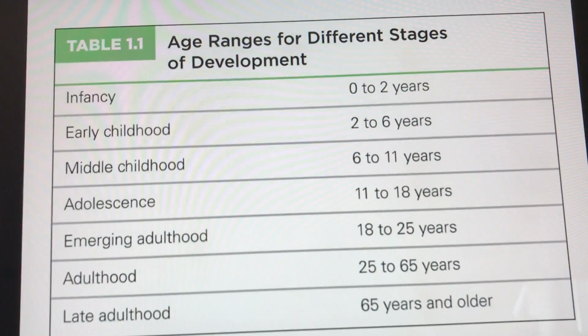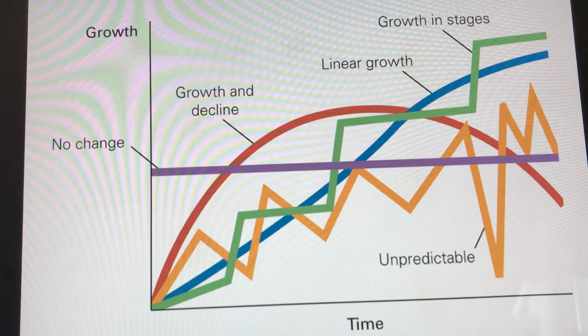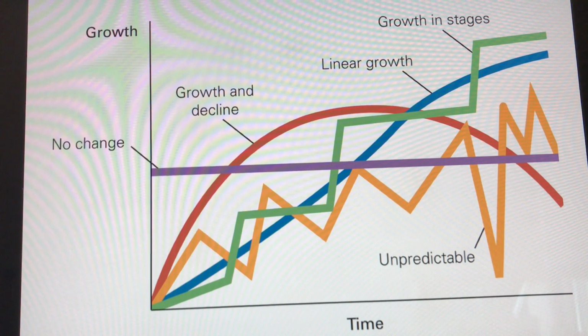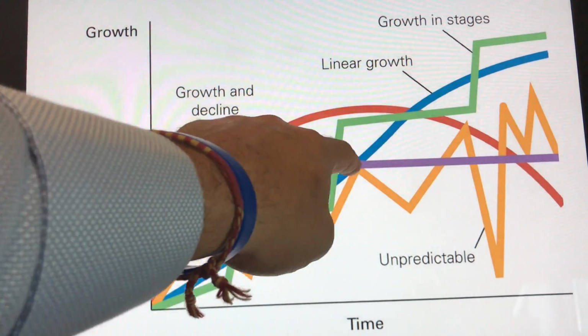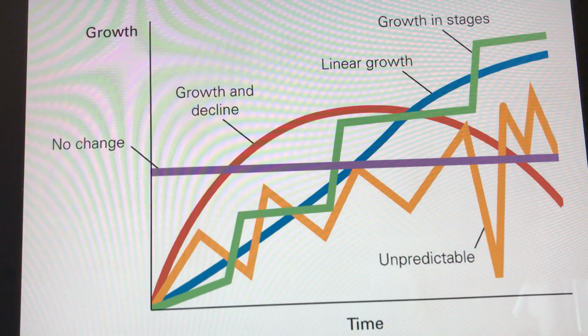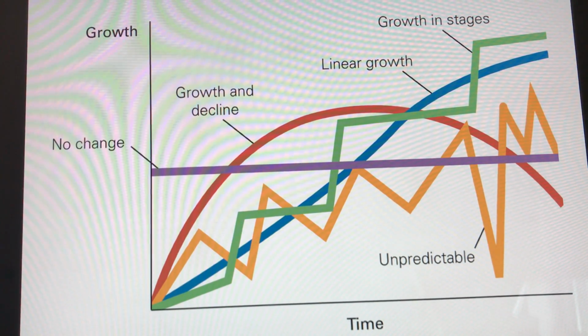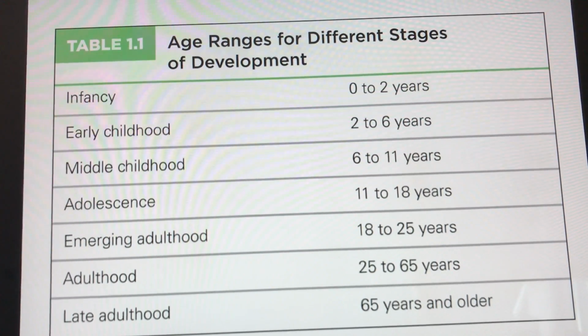Now, as we talk about each of those stages individually, you will see areas of both growth and decline, linear growth, stage growth, and unpredictable growth. We just want you to be aware early on of the fact that all growth is not linear, but all growth happens in one of these 4 major patterns. The other option that you have is the purple line, which is really no growth at all. So over the course of time, there is no specific growth. And we hope for all of you that's not the case. So those are the 4 styles of growth that are happening in these 7 developmental periods.